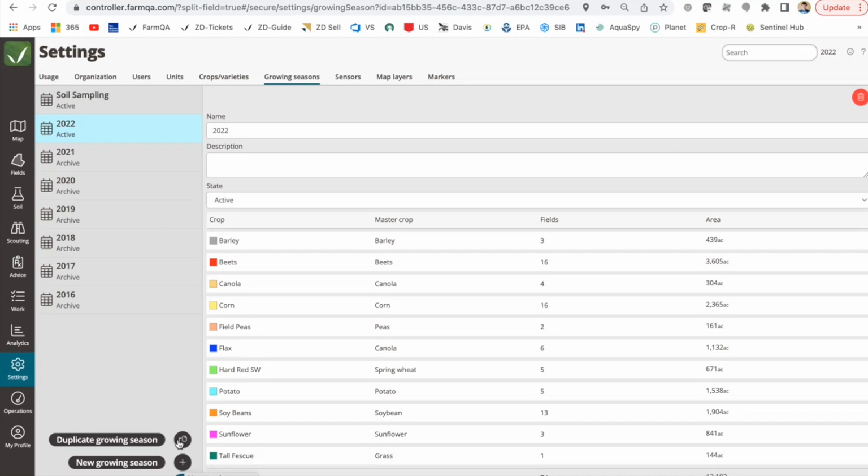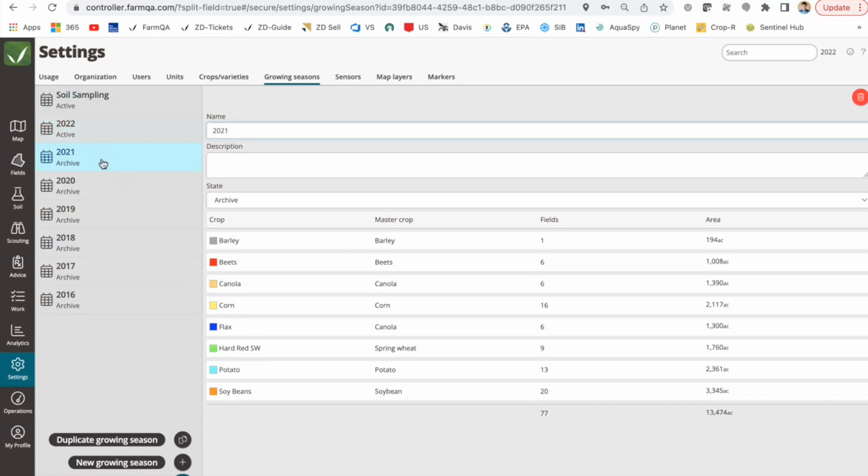So the biggest differentiator here, as I just mentioned, is that a new growing season is going to create a blank slate of a year, whereas duplicate is going to take the crop assignments within the selected season that you have in blue text over here and push that into the new year. So I'll actually create one of each here to showcase the difference. So like I just said, we'll duplicate the season you have highlighted.